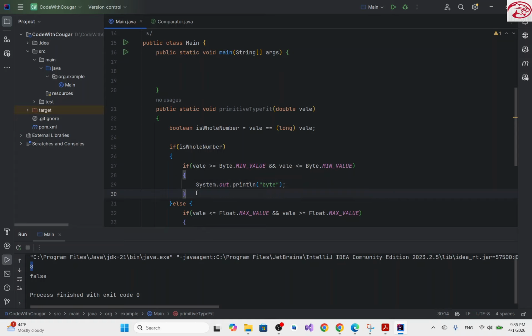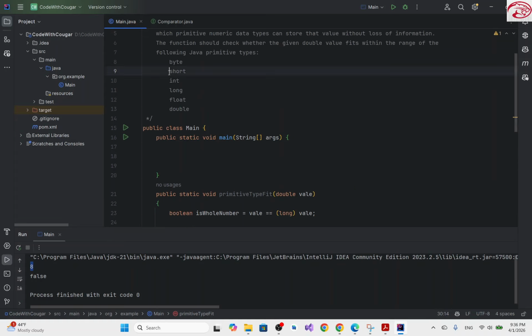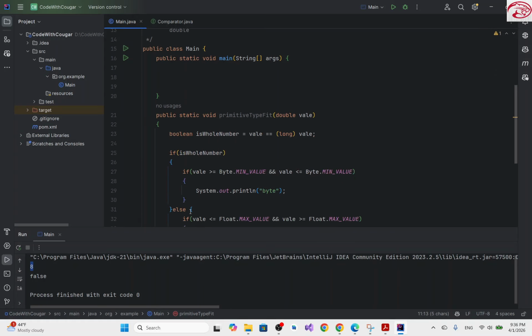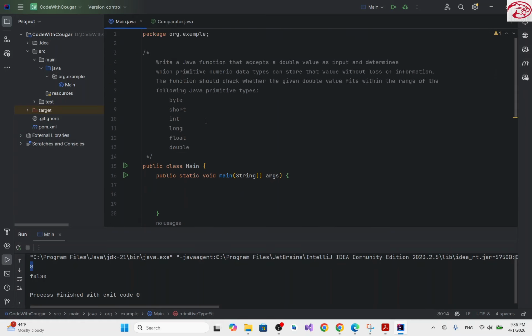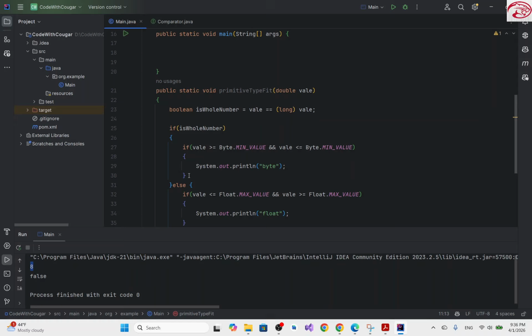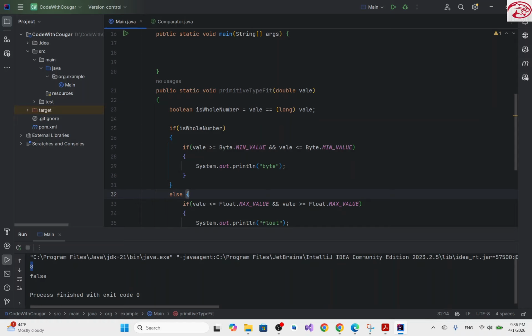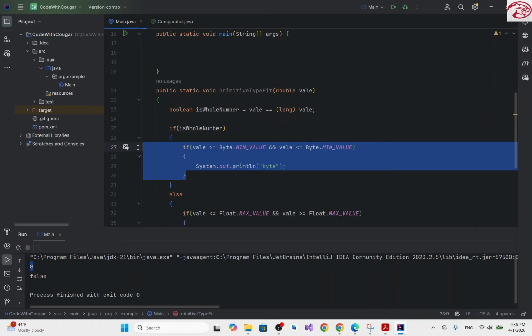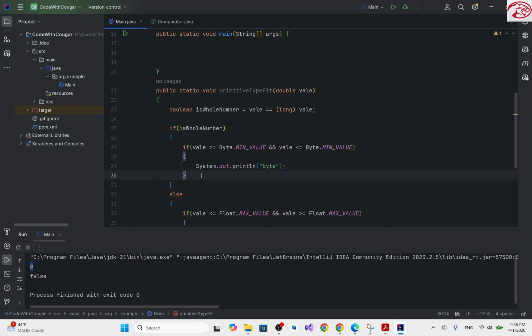If it fits in the byte data type, it's going to definitely fit in short and int and long also. Okay, but if it doesn't fit in byte, we can check if it fits in short and int and long. So maybe I can copy this, try to be a little bit lazy.